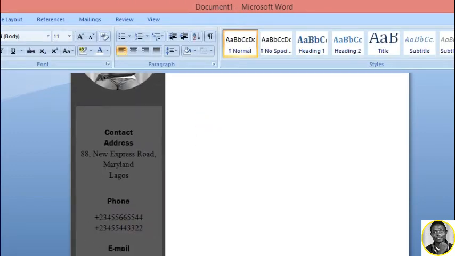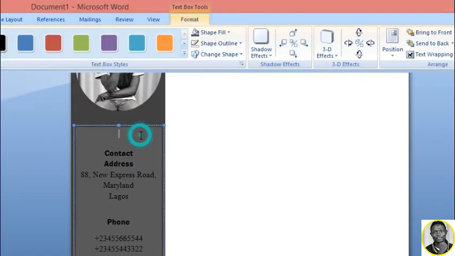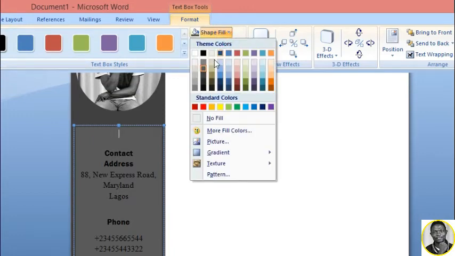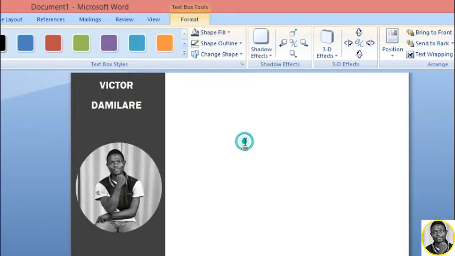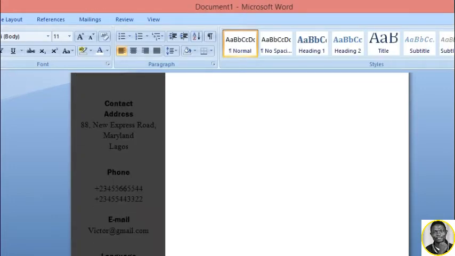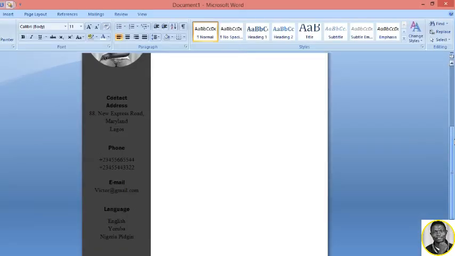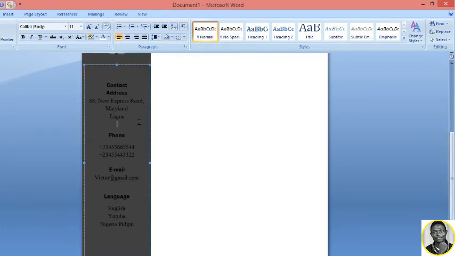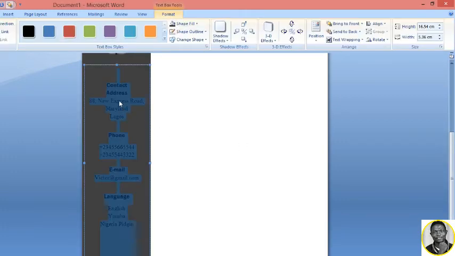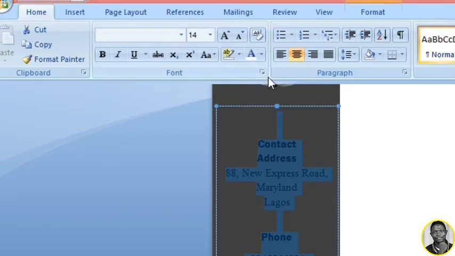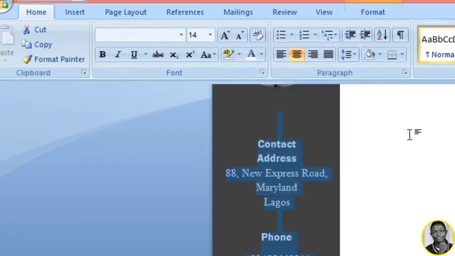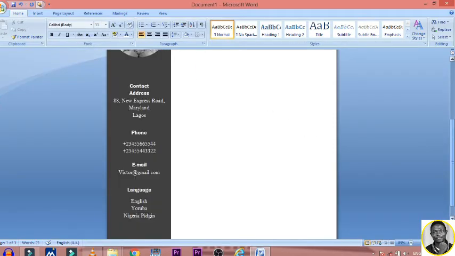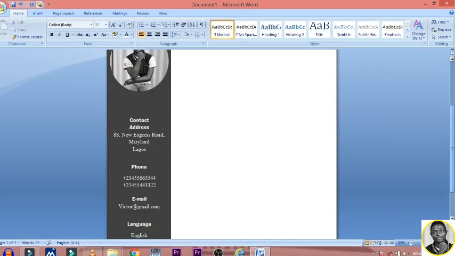So here it is. So this shape fill is actually different, so let's check. So we are using 25. So now we need to change the text color. So Ctrl A on the text, and then come to Home and then click on White. So here it is.